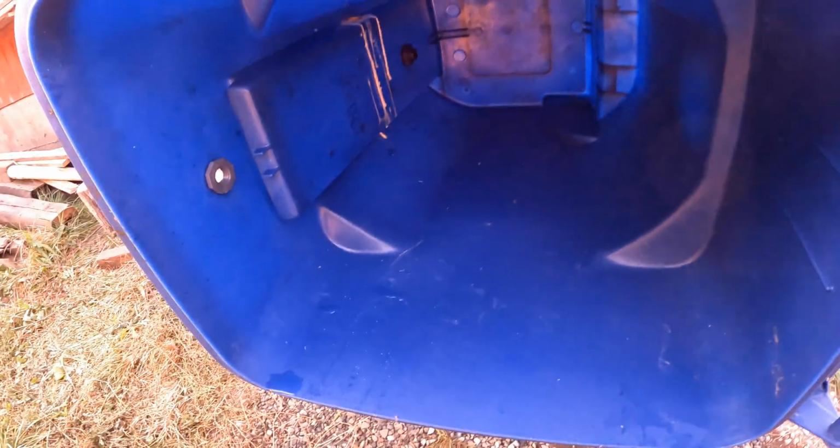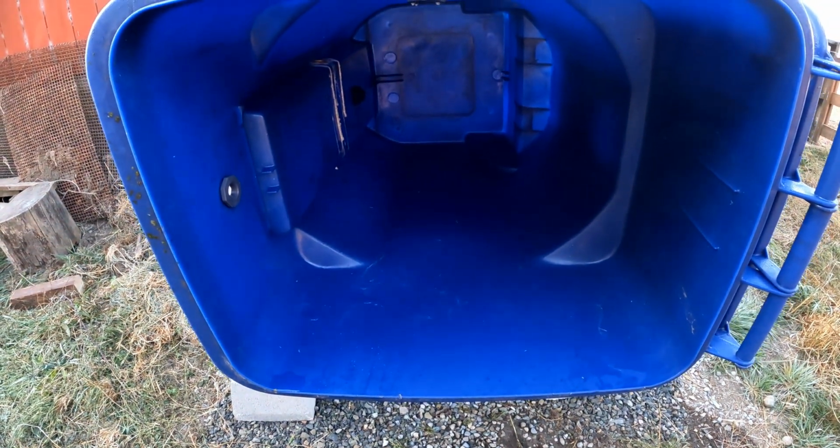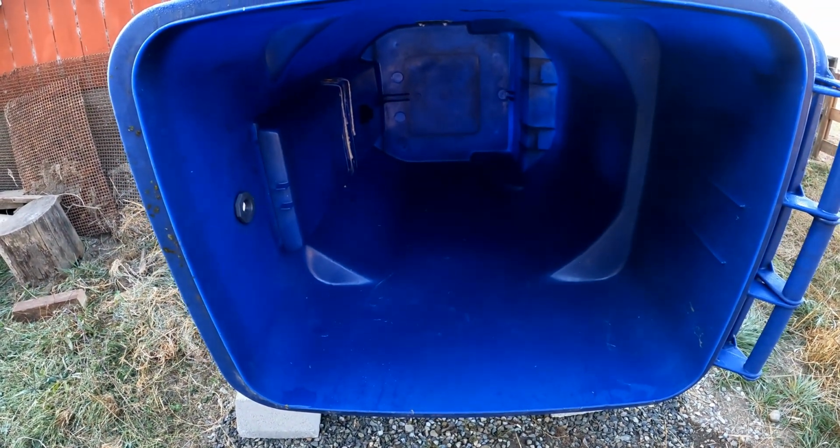So as you can see, I got that glued on. Glue's all dripped down here. I think I'm just going to try to get something to scrape that off. So I think we're good. That's on there pretty solid. Looks like it's got a nice bead around the back side. So I think we're going to go ahead and do experiment number 2 on this. See if we can get it full again.